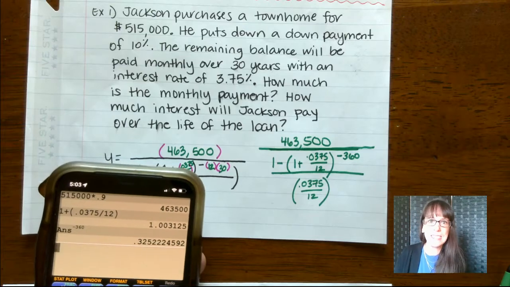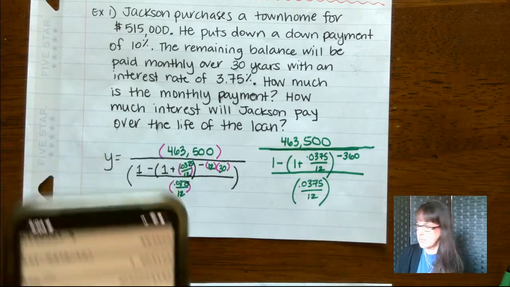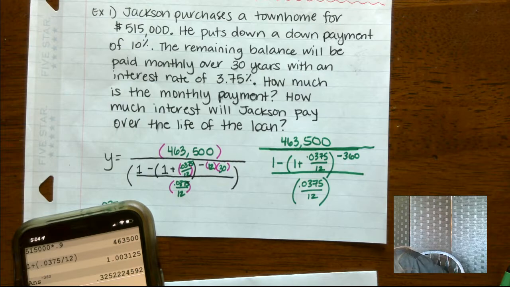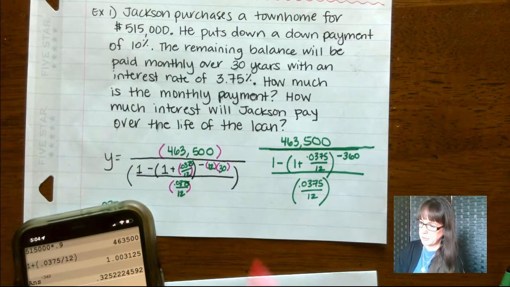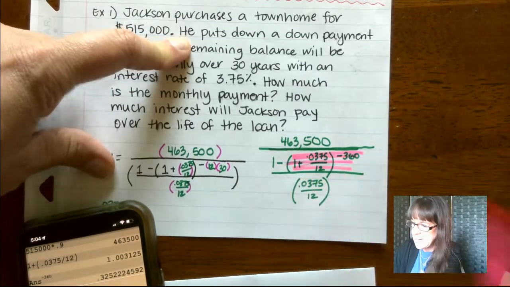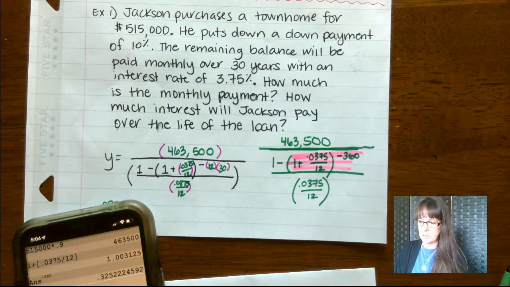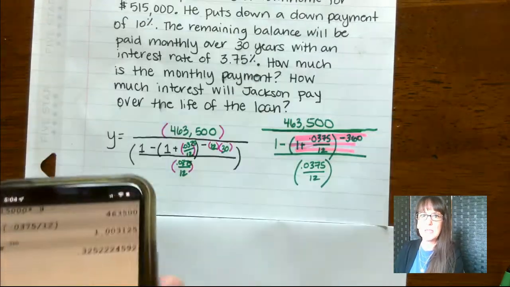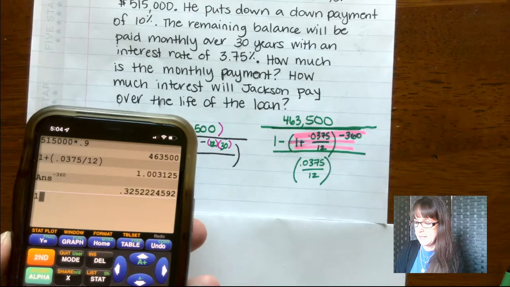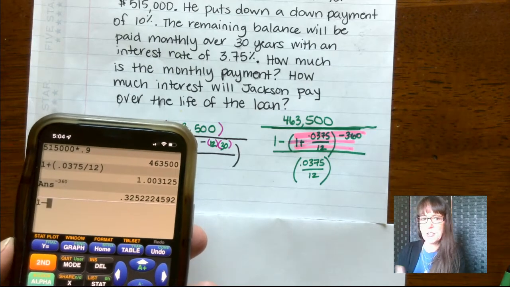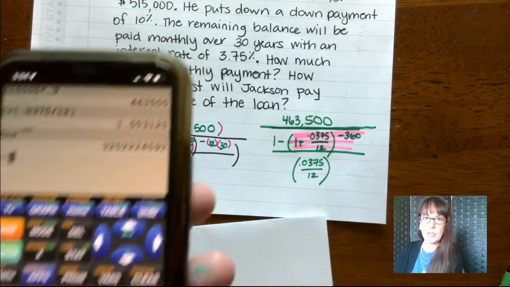Now, I don't want to have to sit here and so all of this part, let me highlight that for you so you can see. So what I have in my calculator so far is this right here. Now, I don't want to have to write that long old decimal number down. So what I'm going to do is hit 1 minus, and I'm going to hit the answer key on my calculator. Lots of calculators have them.